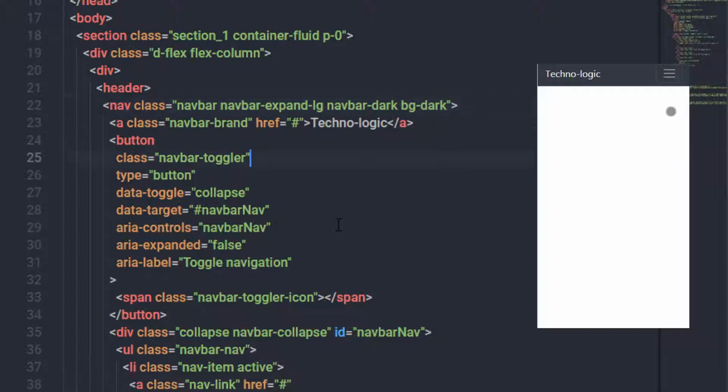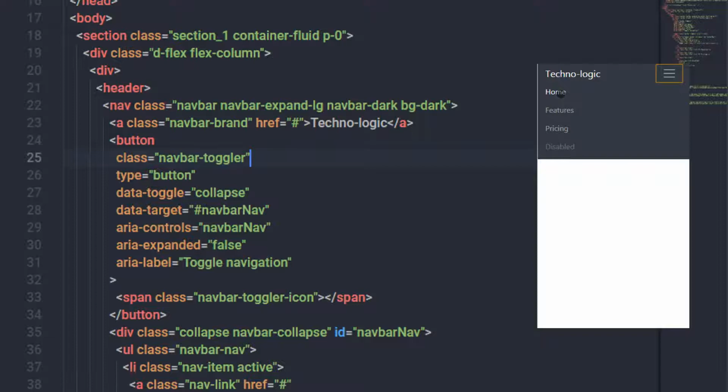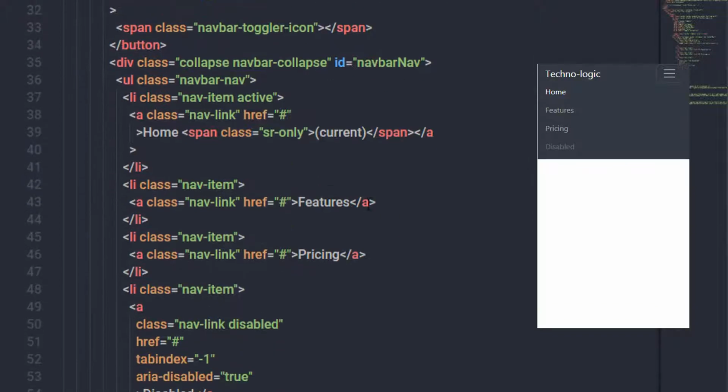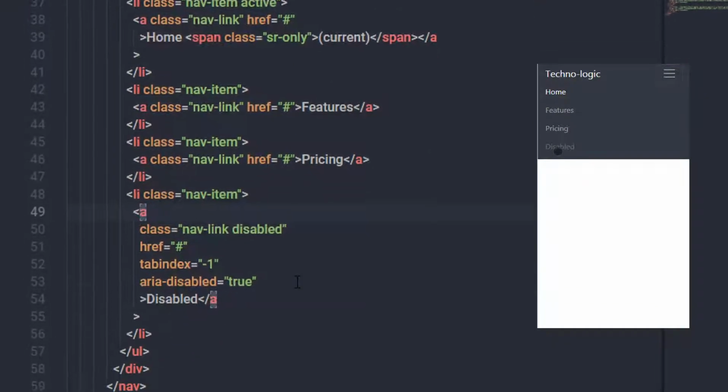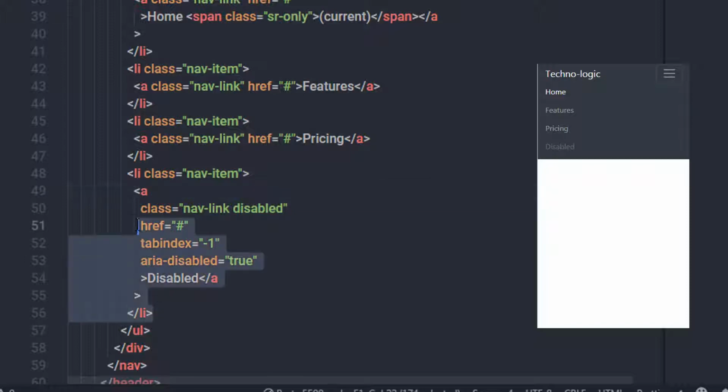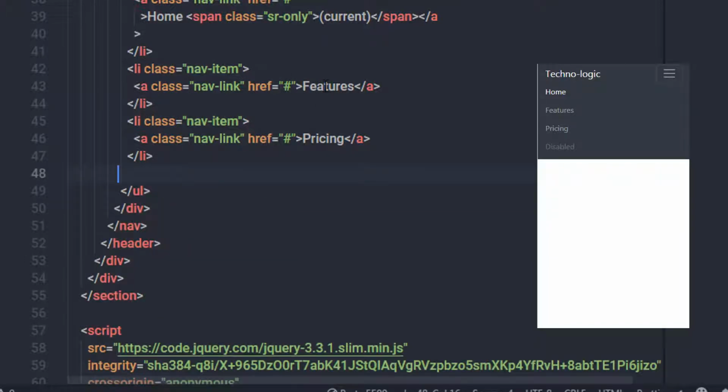Now just after that, I will just change these navigation items, right? I don't want this disable navigation item, so I will just remove it, right? And just change these features to portfolio. Then this becomes services.